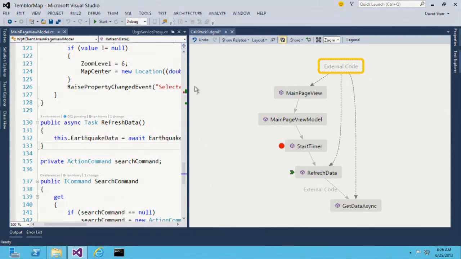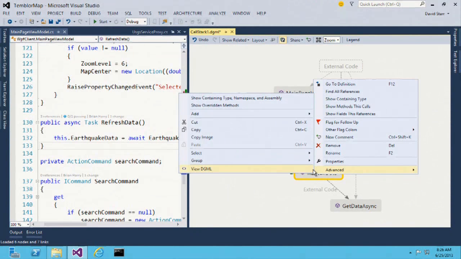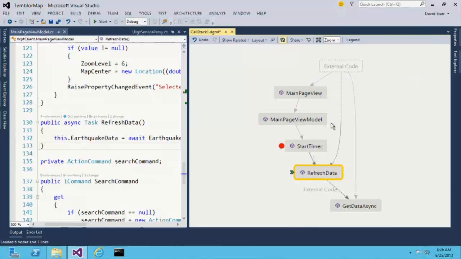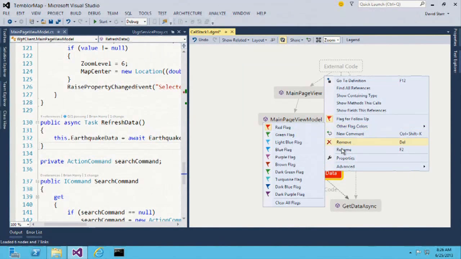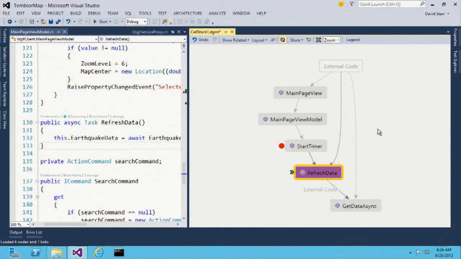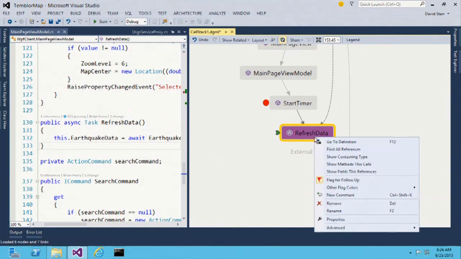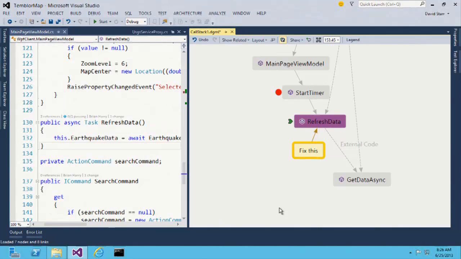And what's really neat is that I'm very suspicious of this. So what I can do now is flag it for follow-up, and because I heard in a presentation at work that if you wear a purple shirt, people think you're smarter, we'll make it purple. I had to go to that. Okay. We could, again, have all the other features that we had on CodeMap right here on CodeMap plus debugger stuff.